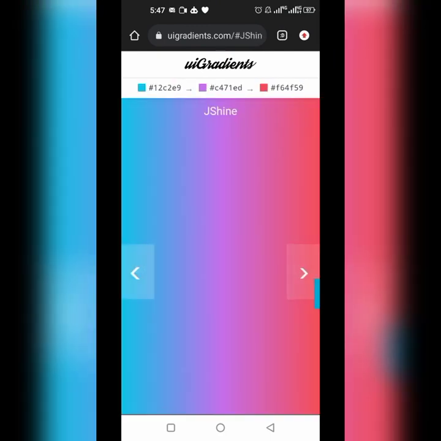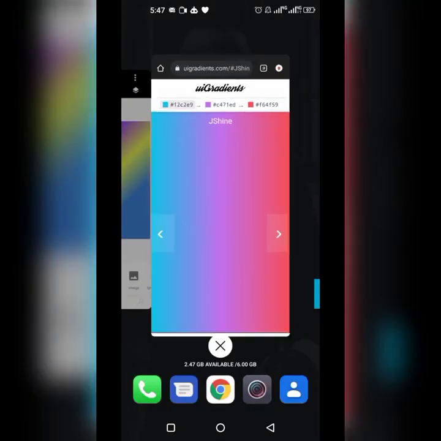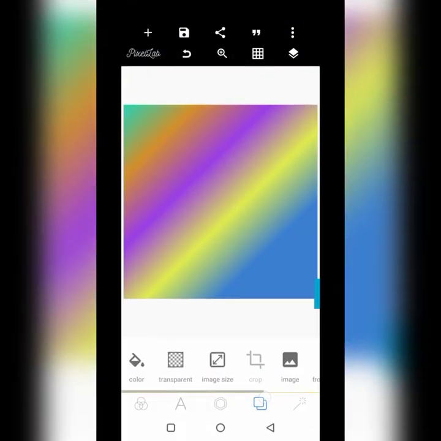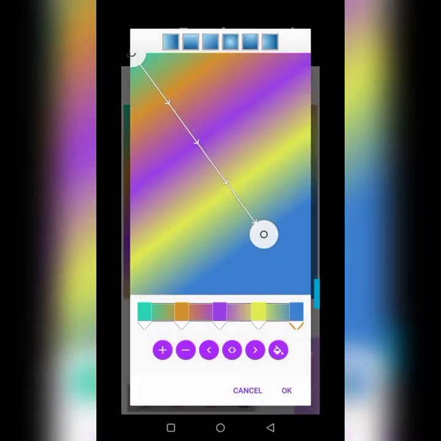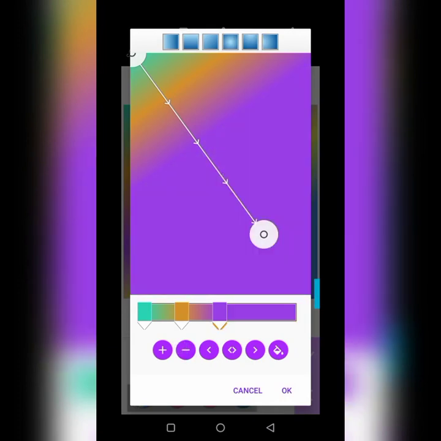Now for this particular one, if we wanted to do a design that's going to be matching with this background, all we have to do is to come over here, copy. We've copied the blue, we'll come here, we'll click on color, go to gradient and click on plus. Now we have to remove all these ones so that it's 3. You can see that it's 3 now. Okay, it's 3.